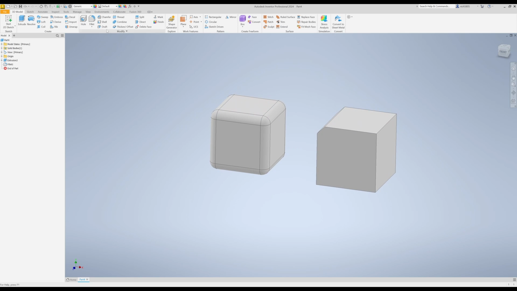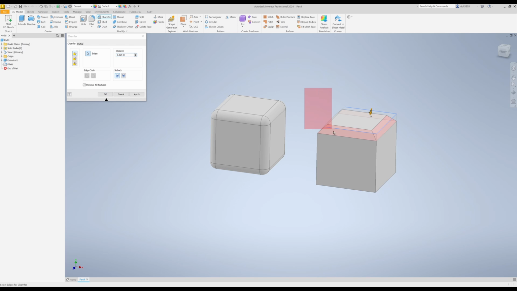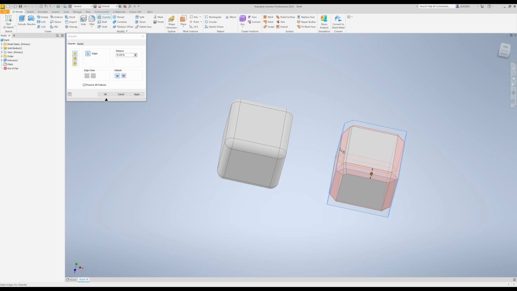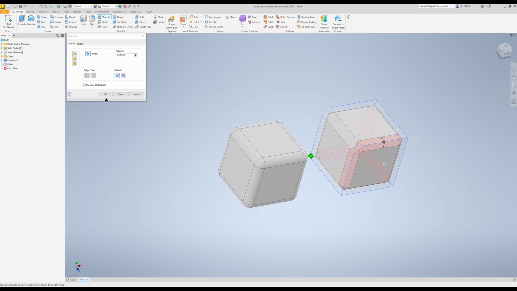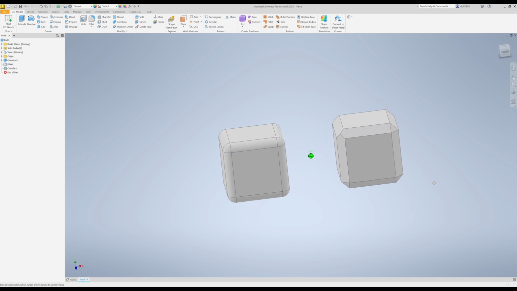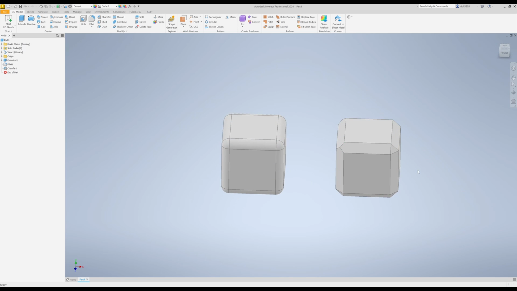Now, we can do the same thing with our chamfer tool, which is right next to fillet. So if I come up here and click on chamfer, I can click on this edge, and all the other edges that I want to as well. Or just highlight the whole thing, which is not working because of these. Oh, my bad. If you hold down shift and click on the lines that you don't want to be there, then it will get rid of them. It's being a little wonky because of the sketch fillet or chamfer, but it's okay. You can see that this is how it works. It creates a more polygon type cube.